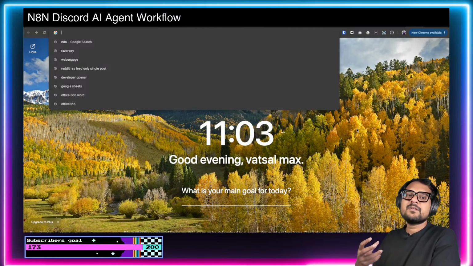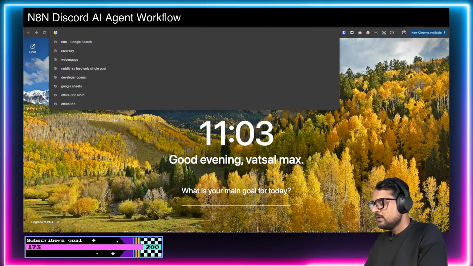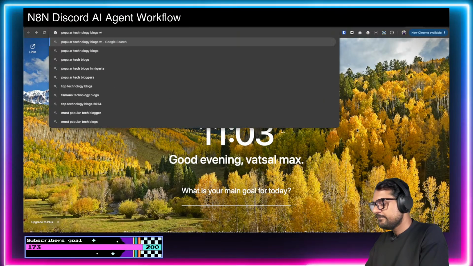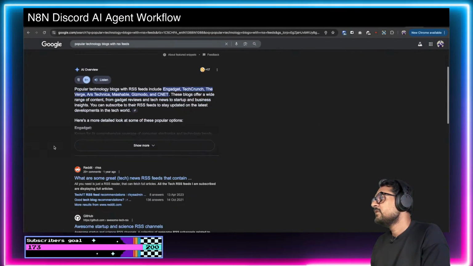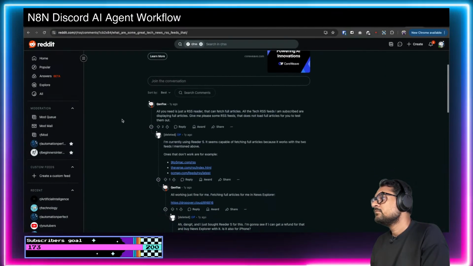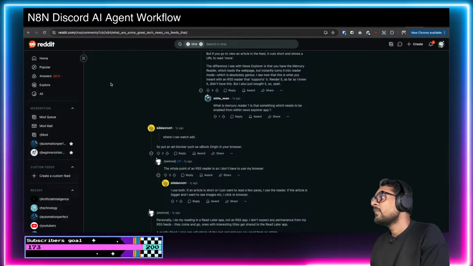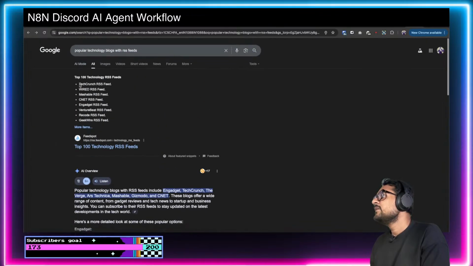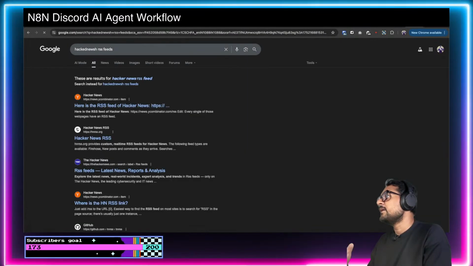Let me try to find some useful RSS feeds where we can get multiple options. I know there are various blogs. Let's Google for some popular technology blogs with RSS feeds. So there are so many. Okay. There is a website called Hacker News, which is also a very popular technology website.